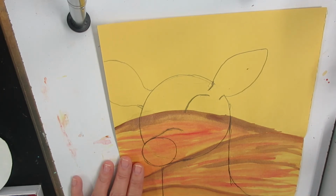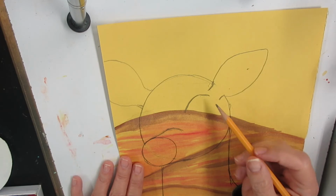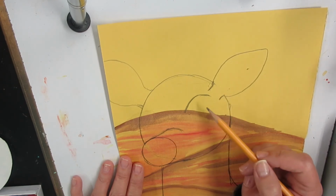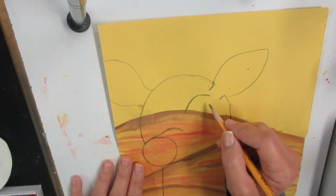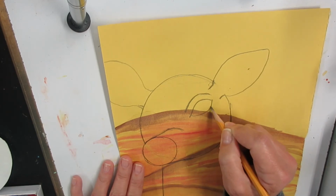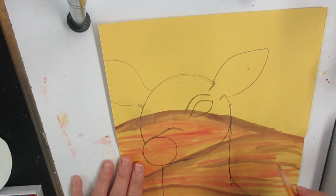The eyebrow ridge, put your paper down, Charlie. The eyebrow ridge is going to be back by the ear between the muzzle and the ear. And it's just another nice round leaf shape for the eye.